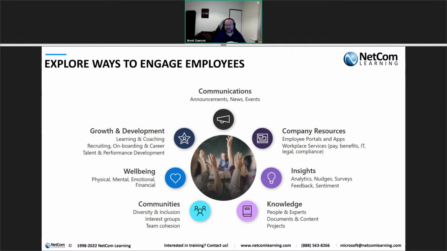Now with Microsoft's online metaverse type of thing, where you're basically living in Minecraft, as I refer to it, you now have virtual spaces where you have these virtual communities that you can be part of. You can help with well-being, both physical, mental, and emotional well-being, and financial well-being.